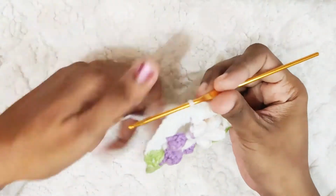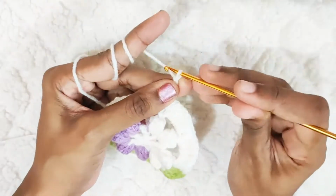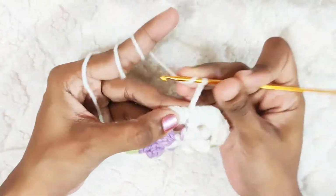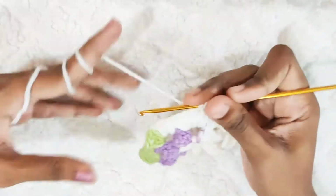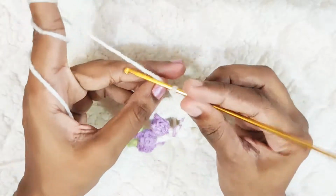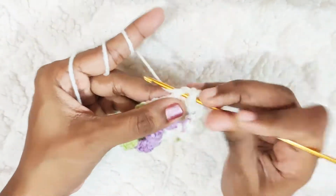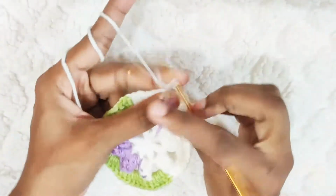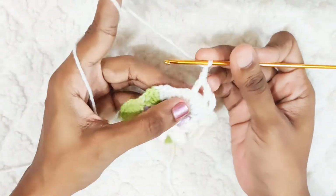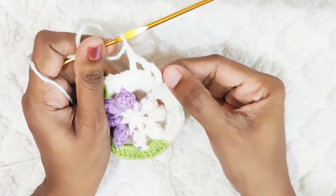Round 4, chain 4, skip one stitch, and in the next stitch make a double crochet, chain 2, skip 1 and one double crochet in the next stitch. Now repeat this all around. Chain 2, skip 1, one double crochet, and once you reach the end, slip stitch on this chain 2.